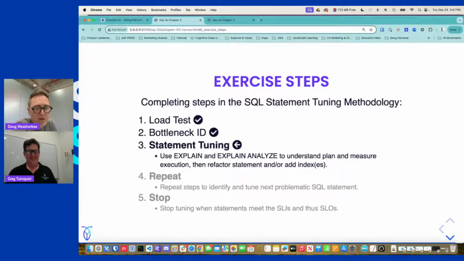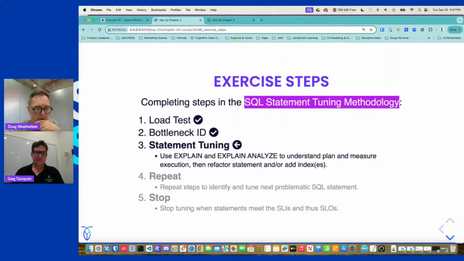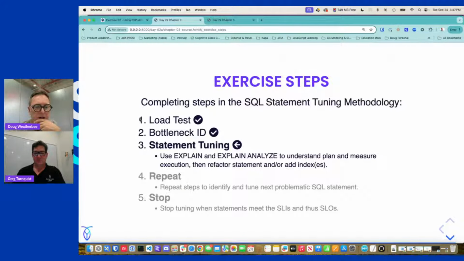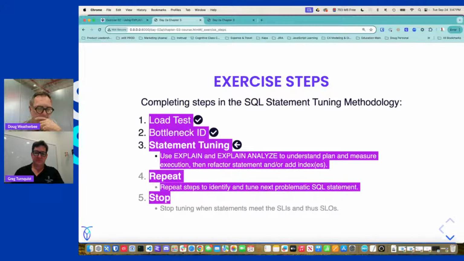No worries. Yeah. So what I did is I just threw up a slide here just to give us a bit of a roadmap of where we are. If you all remember, last week I talked about SQL statement tuning methodology, and broadly speaking, I had charted out 6 steps right here. You would do a load test, and then you would use DB console, Cockroach's DB console, to identify a response time bottleneck query. Remember how we bubbled up using statement time in the SQL activity page statement fingerprints table.